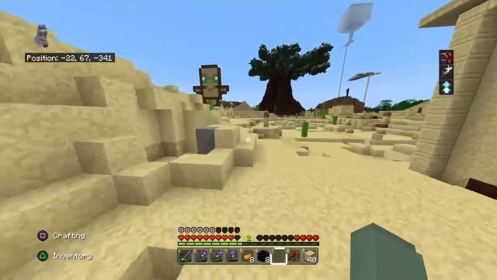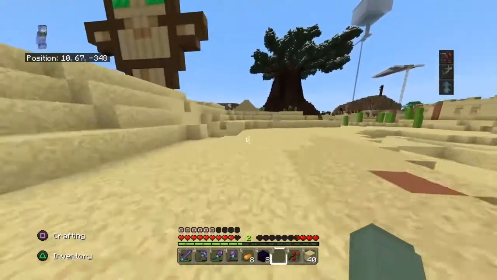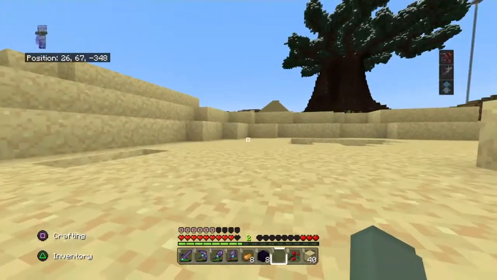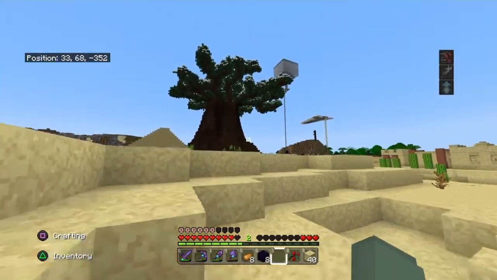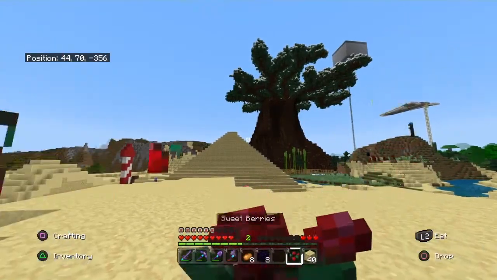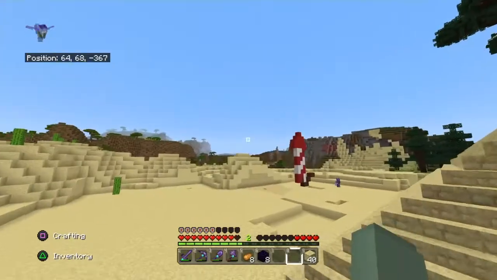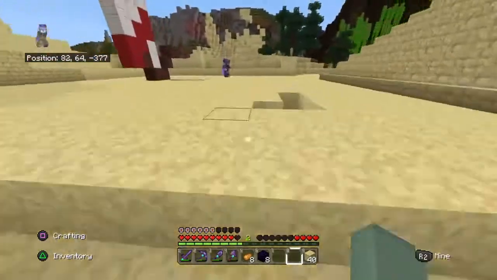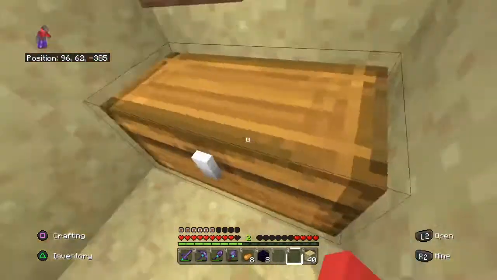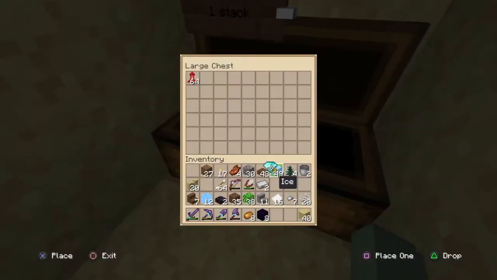Alright, let me go over. We shall fly. Also, Jay, what's that ship thing that you've got going on next to your base? It was meant to be a Star Wars warship, but it was way too hard to make. It looks like a Mandalorian ship. That's what it looks like. How much? 2 diamonds. Okay. That seems reasonable.